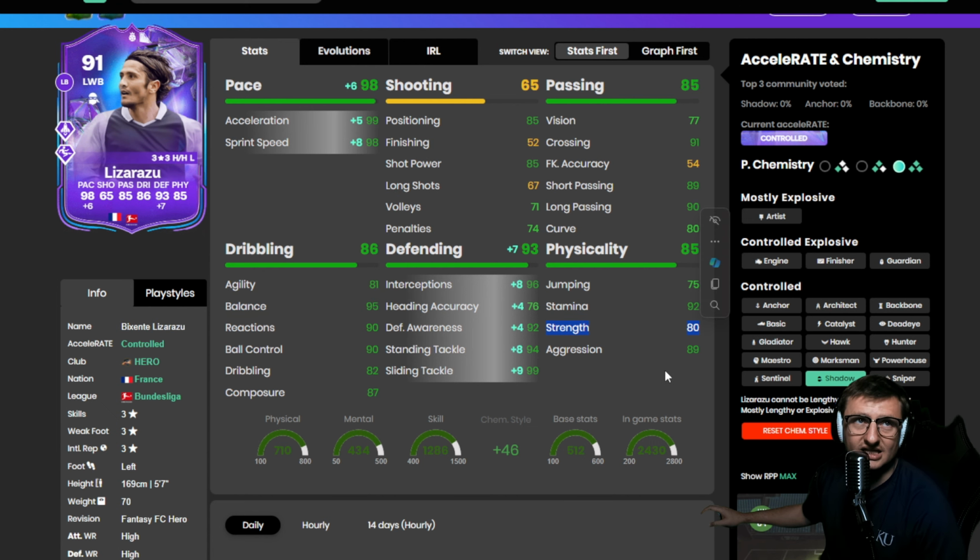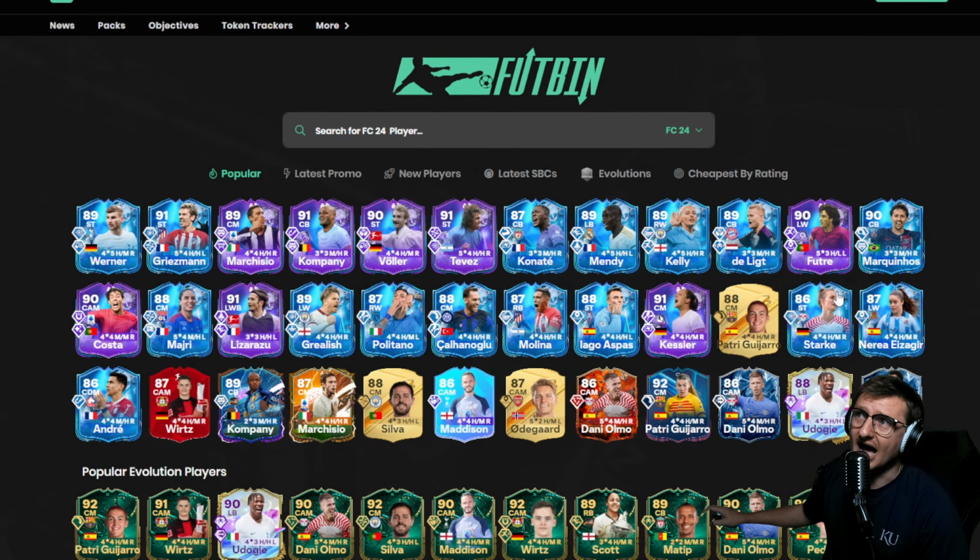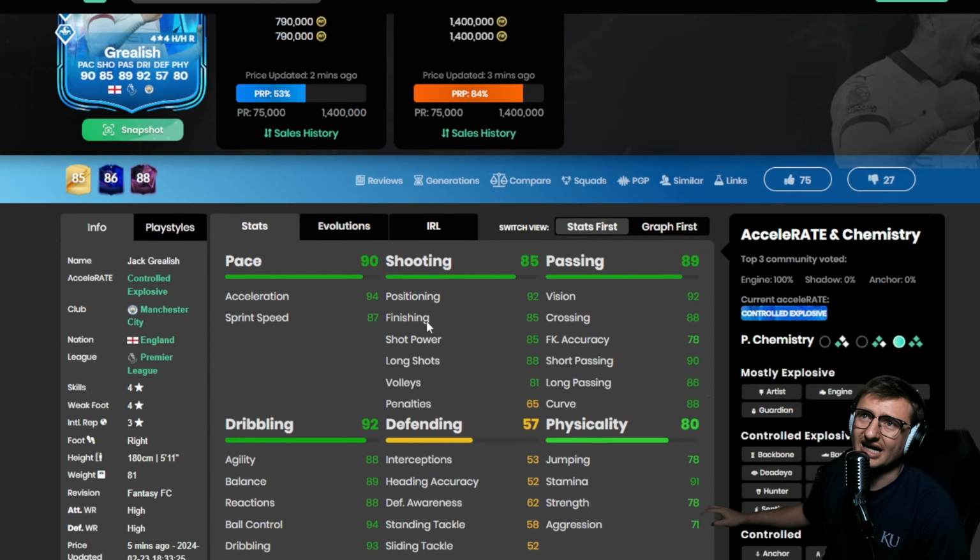Now, the balance and the strength are going to offset each other a little bit. 2,400 in-game stats, 434 mental. Phenomenal card. Absolutely beautiful Lazaru card. Beautiful Lazaru.